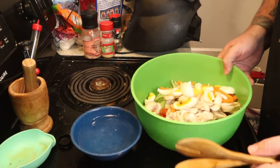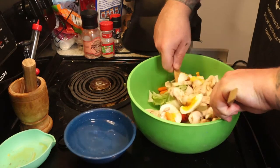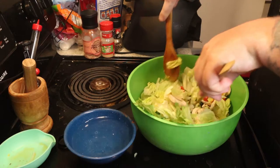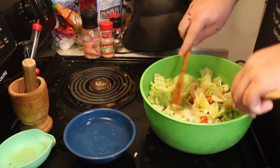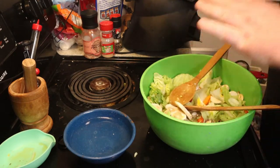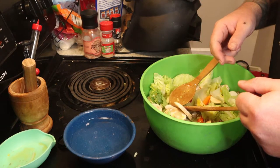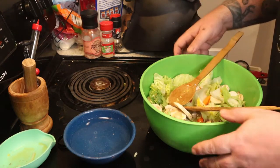Get your salad tongs and give it a little bit of a toss from the outside. Don't do it a lot because it's going to knock all your big stuff, your heavier stuff like tomatoes, mushrooms, and stuff down to the bottom of the bowl. So you just want to give it a nice stir so you're not just getting one big handful of lettuce or one big handful of mushroom or whatever. It's a slight turn. Now, I never put my chicken in there because it falls to the bottom and you miss a lot of that.